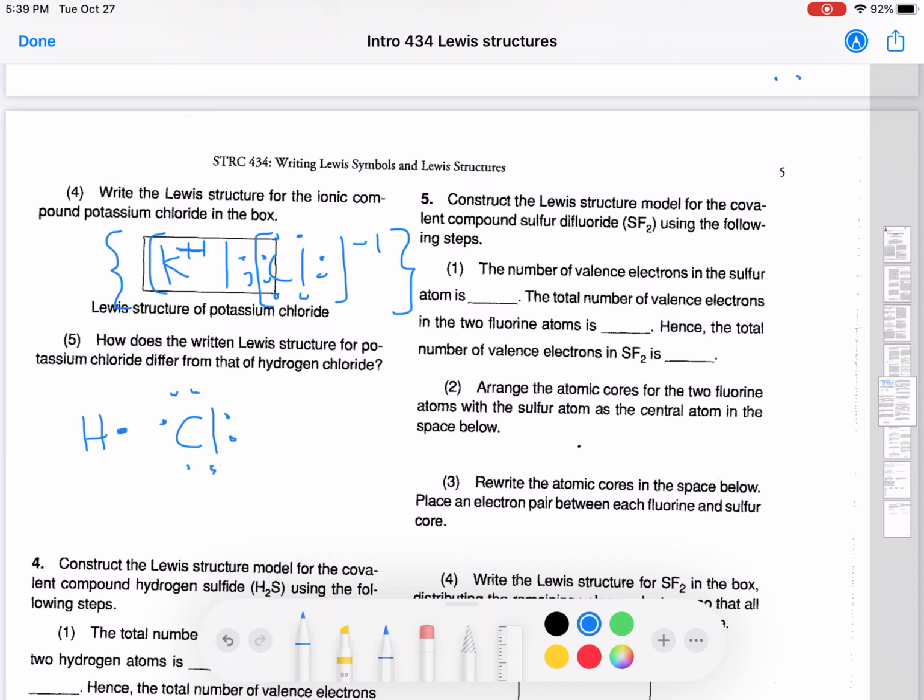This is chlorine. So then the hydrogen chloride would be, since it's a covalent compound, hydrogen and chlorine going to share electrons. So the 2 electrons would be shared, and it would be like this. So chlorine has 2, 4, 6, 8, and then the hydrogen has 2. Okay, so this is the hydrogen chloride.